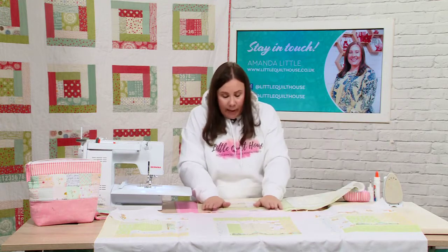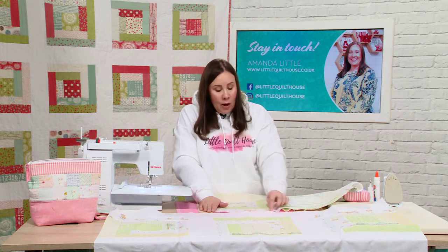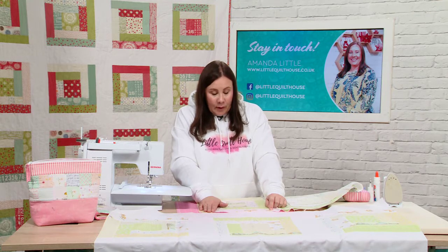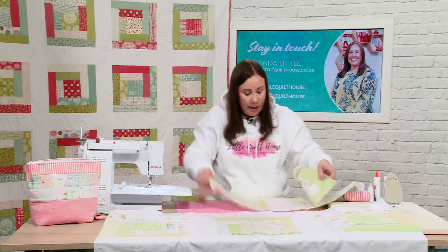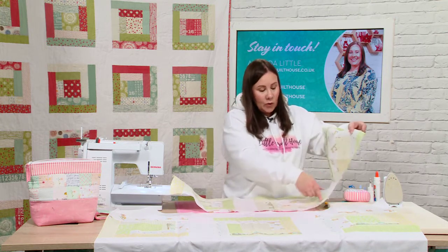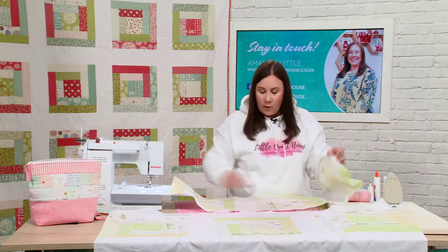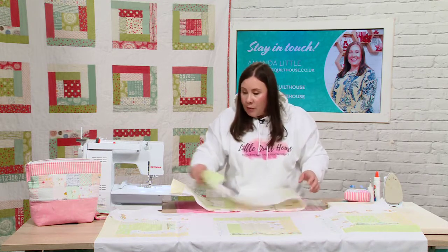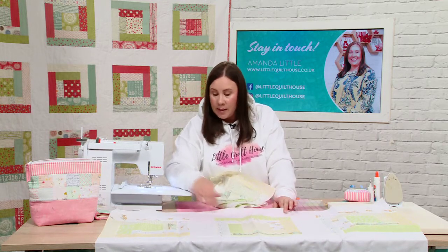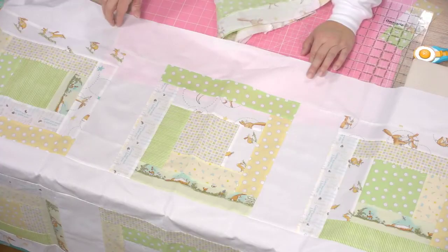We know that our block started off at 13 inches. We've sewn a seam, so now it's reduced to 12 3/4. The 4.5 has now become 4. 12 3/4 becomes 12 and a half, because that's sewn on both sides. So what I'm going to do is just mark my horizontal sashing piece at those increments, just so that we can match it up.